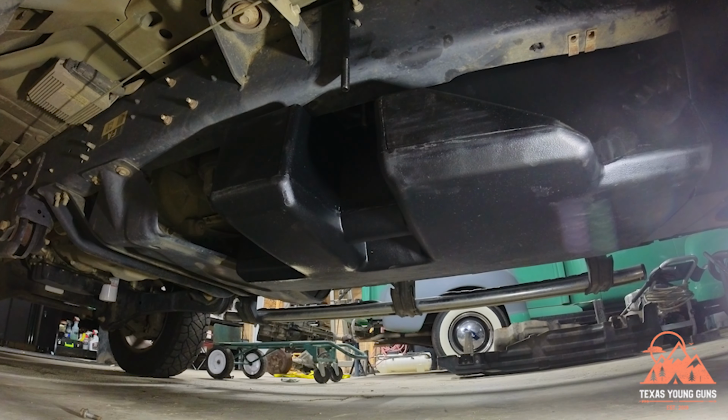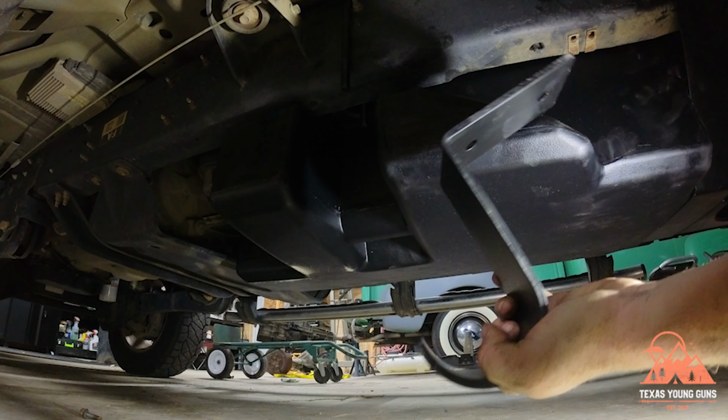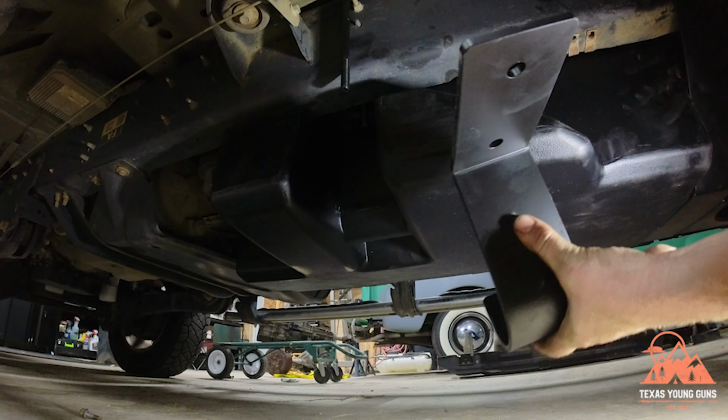Now moving over to where the U-bolt is, this hook one support is going to go up into those U-bolts and go underneath the indentation on the tank.